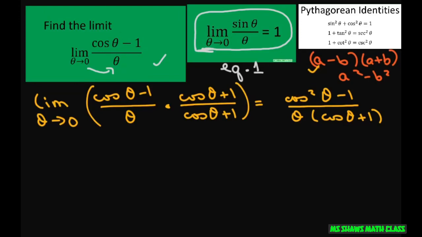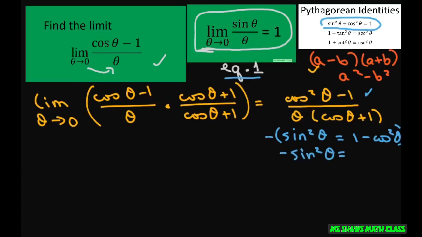Now I'm going to do a little scratch work here for this part. Again, remember our goal, and what I'm going to use is the Pythagorean identity here. I noticed that sine squared theta equals 1 minus cosine squared theta. Now, if I negate both sides of the equation, I get negative sine squared theta equals negative 1 plus cosine squared theta, which is our numerator. So that's my little scratch work.